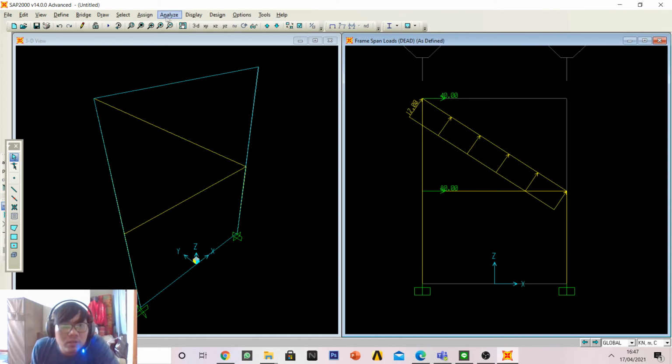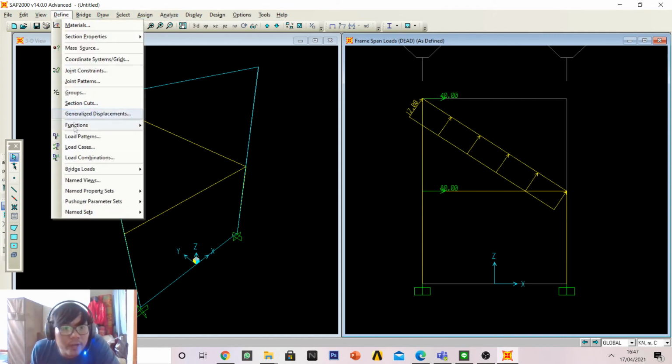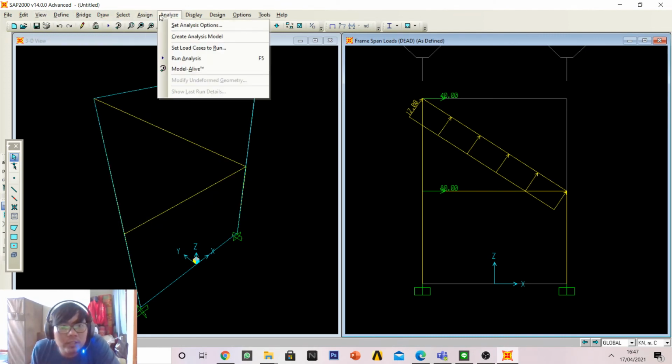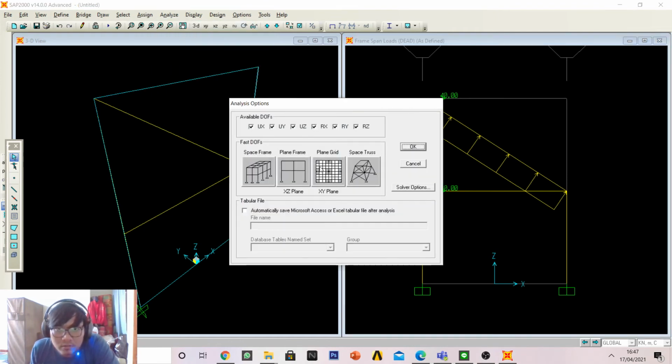After we define the load pattern, we go to the analysis and set the analysis option. We want the plane frame, because it is a 2-dimensional plane frame, not UX, UY, UZ. We just need the X and Z plane.